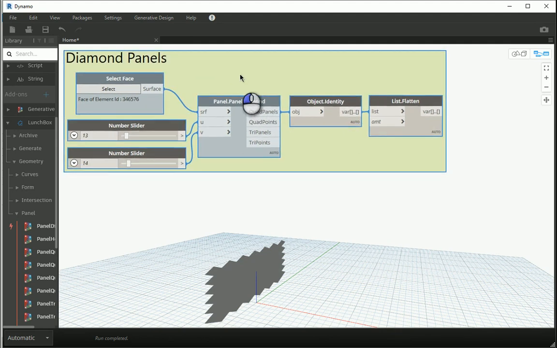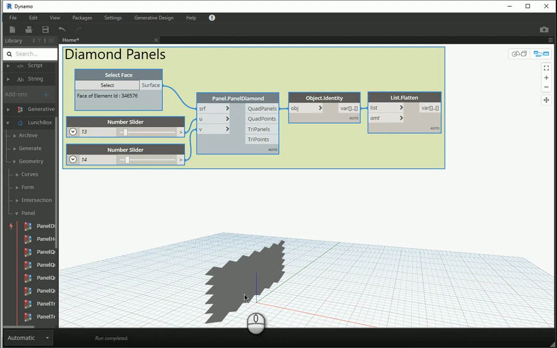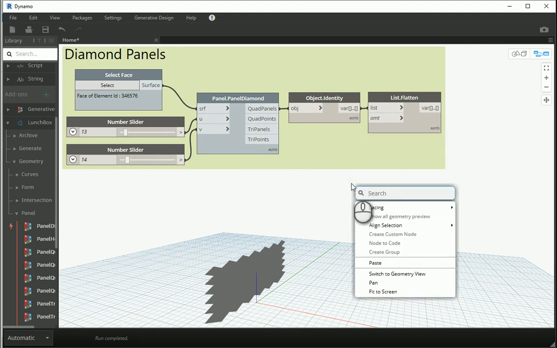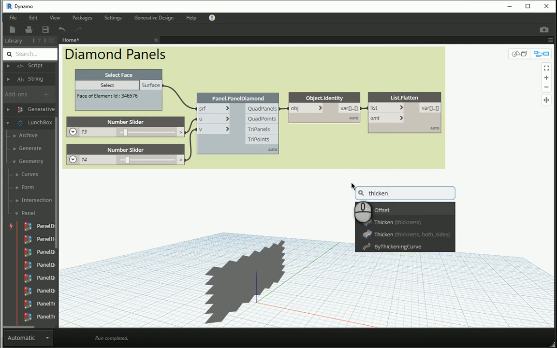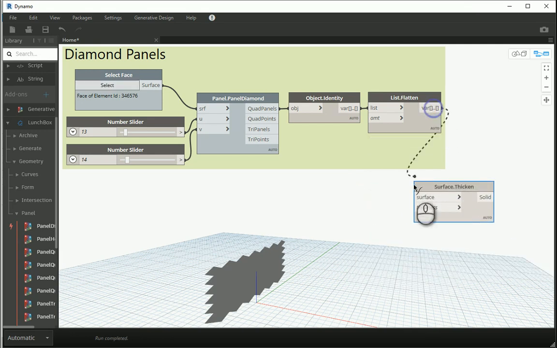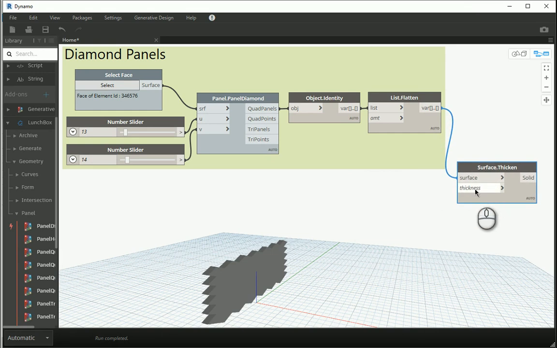Now, let's say I want to extrude them. Let's say I want to create some exotic kind of wall. So I want to go with extrude or thicken in this case. You see, these are surfaces. For surfaces, we can just go with thicken very easily. I want to connect this item to surface, and now they are thickened by 1 meter in the direction of the normal of the surface, which in this case is actually this direction.